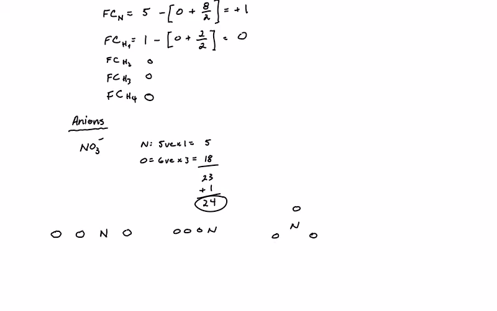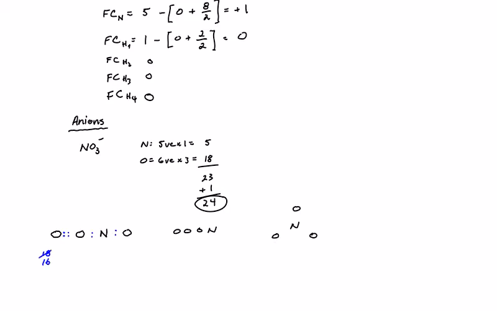If we have 24 electrons, that would be 1, 2, 3, 4, 5, 6. Okay, so that's 6 of the electrons. Now we're down to 18. I see here that the oxygen on the far left-hand side wants to be involved in 2 bonds, but it's only involved in 1. So I could put a double bond there. That would take me down to 16.